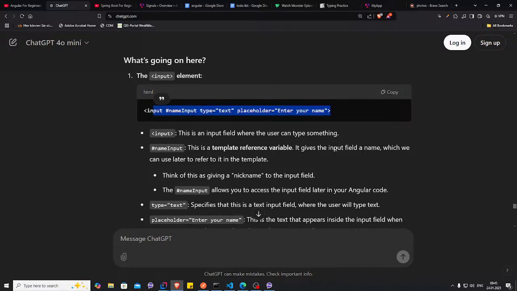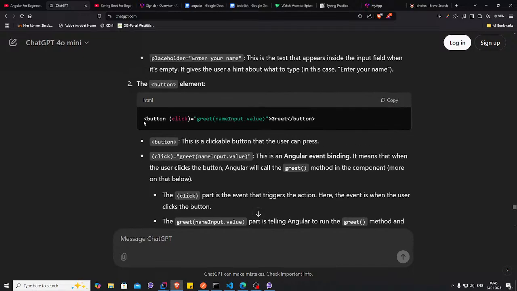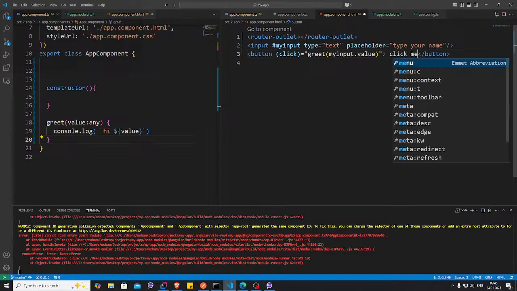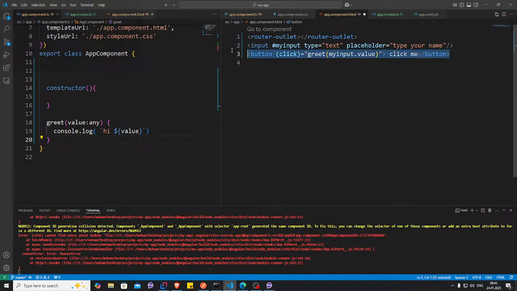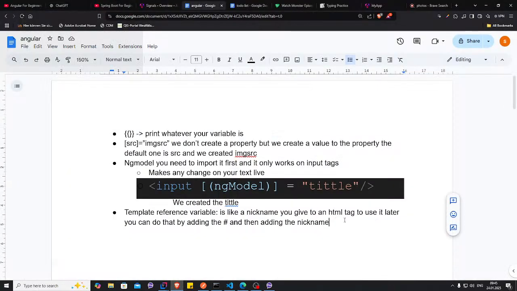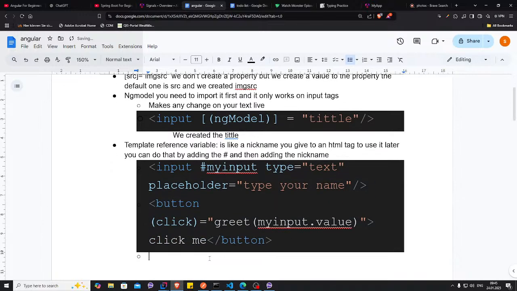Okay, this one's correct, we got that part. Click, and yes, it's greet, and we can give a name for the button, click me. Might as well just add this part here, just for memory. The greet is a function we created.